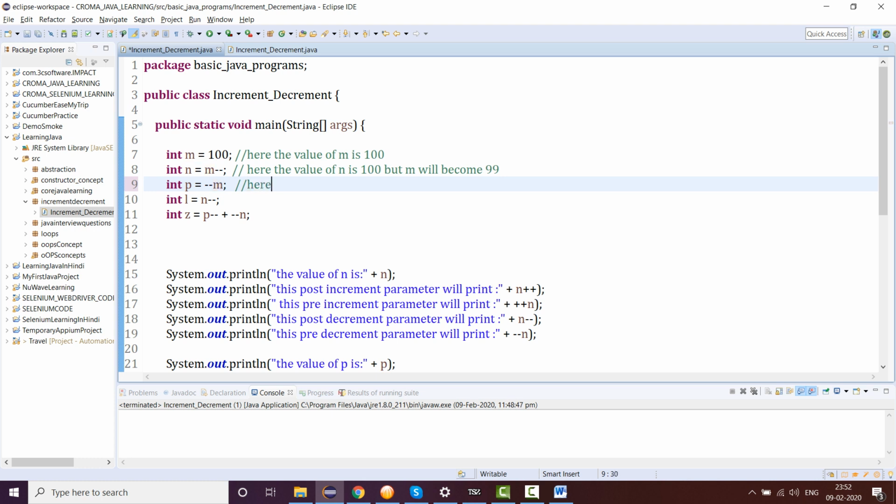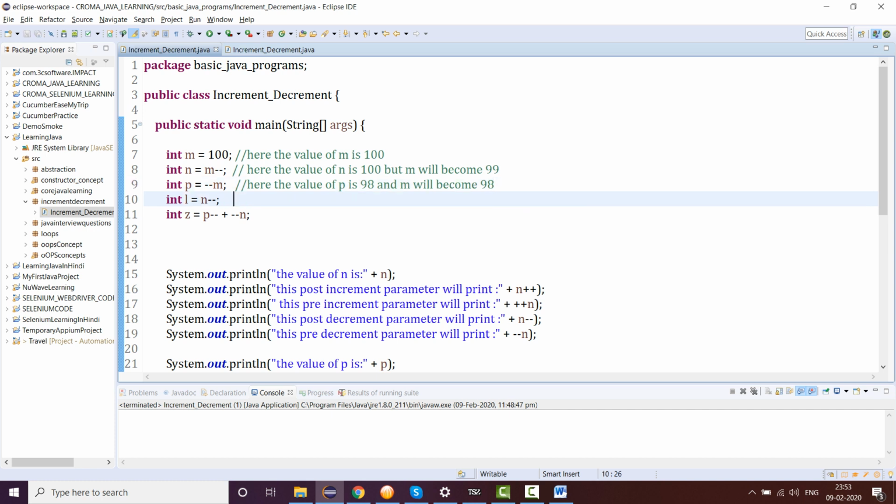The latest value of m is 99, so 99 minus 1 becomes 98, and m becomes 98 too. Why? Because m became minus minus m, that is m minus 1. So it became 98. Simple.